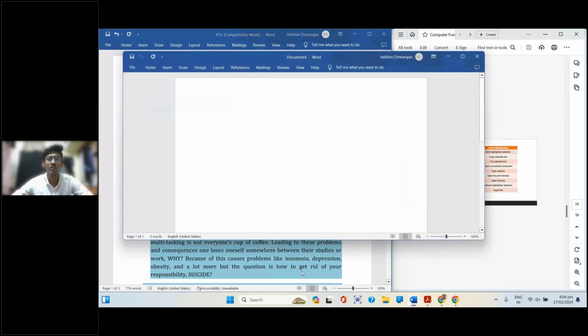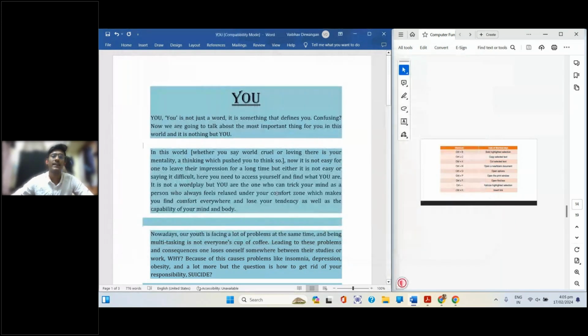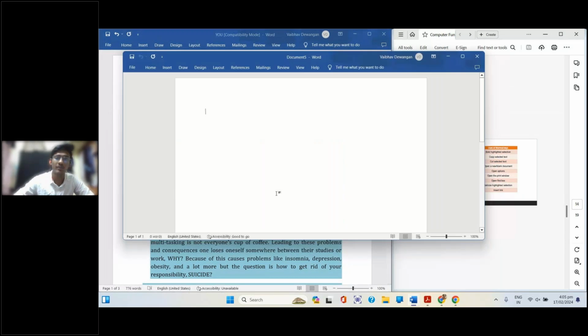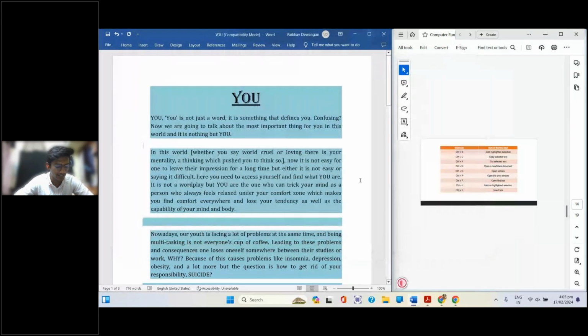And by just clicking on Control plus N, a new document is made. I don't have to go to the file and select new. Just clicking on Control N, and I have a new blank document ready for me. So that's how I can create a new document. Yes, a new page or new document. Exactly, ma'am. You can create a new document by it, not a new page. If you want to add a new page, you have to do a different thing, right?